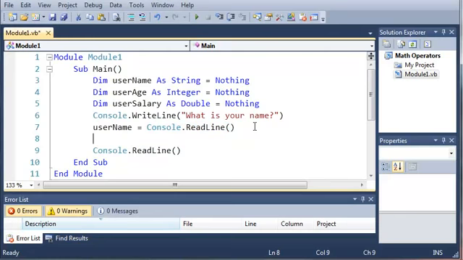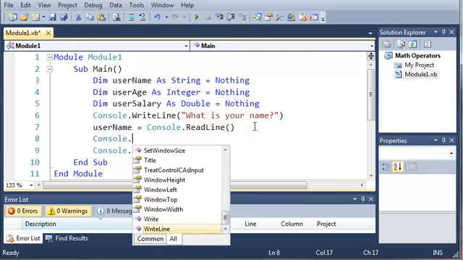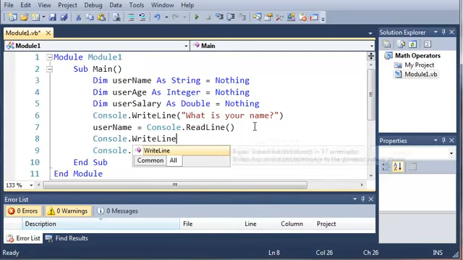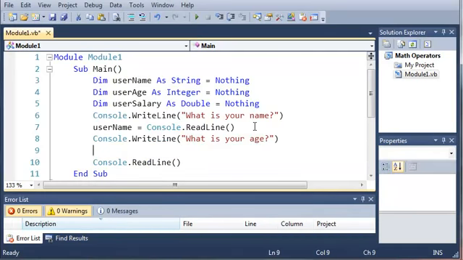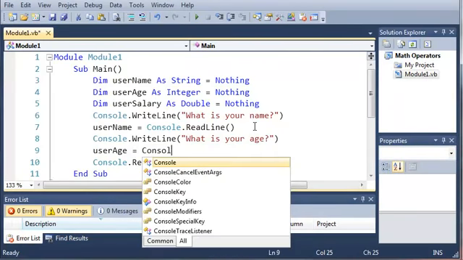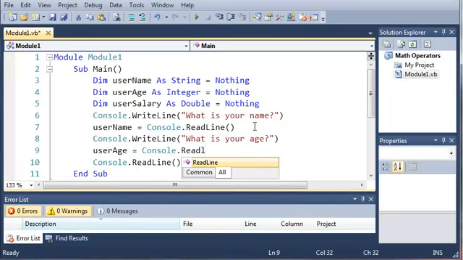Then we can go on and prompt them to type something else. We'll do Console.WriteLine, "What is your age?" And then we'll type userAge equals Console.ReadLine.